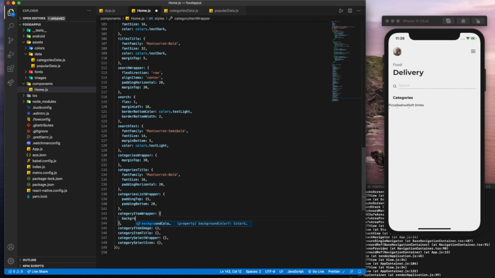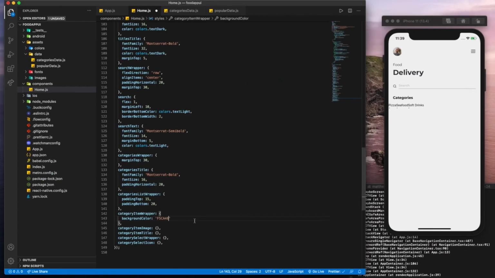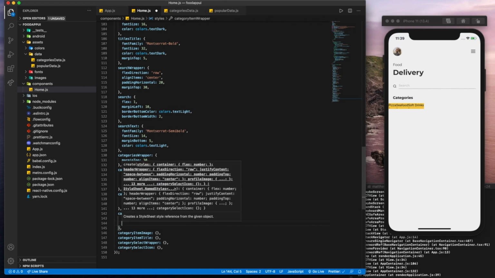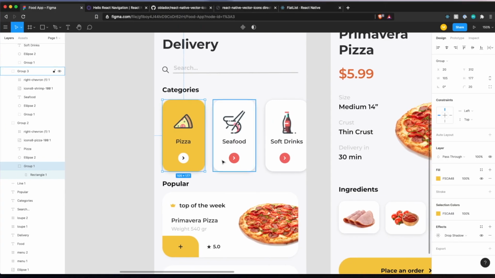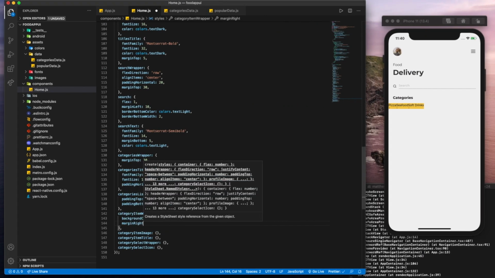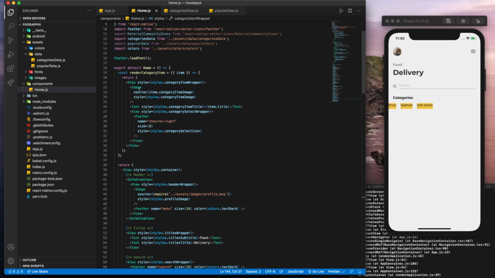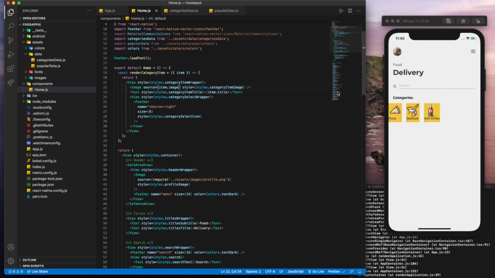So now the item wrapper. So for each item, let's just add a background color so that we can see them properly when we're building them out. And we'll just add this for now. And next thing, we see that they're separated by 20, so let's add some right margin of 20. Now we could clearly see the separations of all of them. And it seems like we're missing the image. So let's jump back up. And in here, source, category item image. That's wrong, that should just be image. Save that, there we go, reappears.